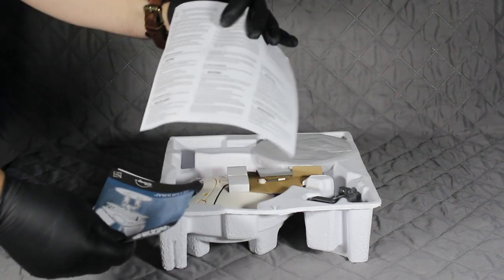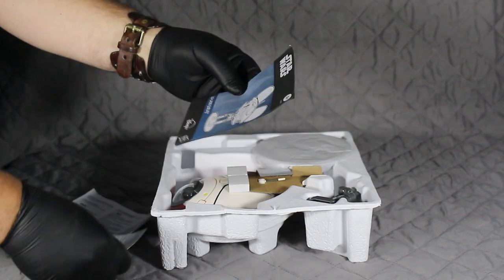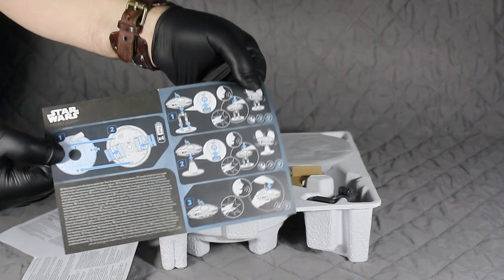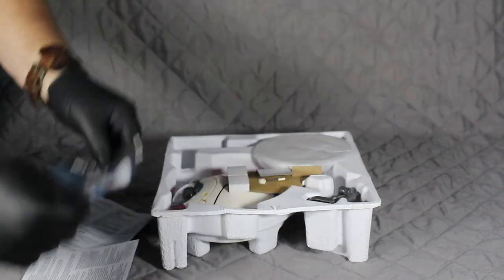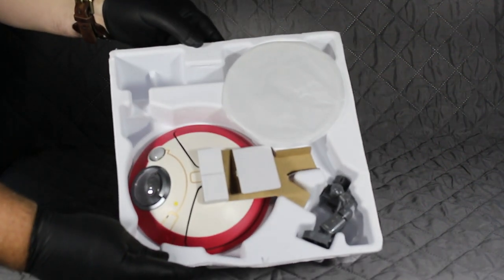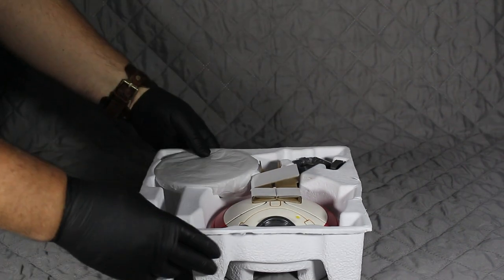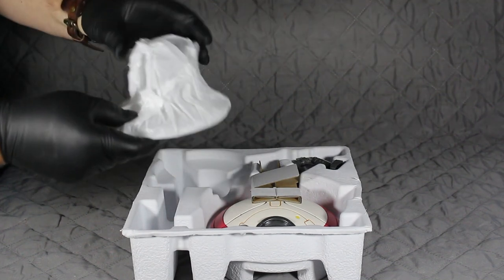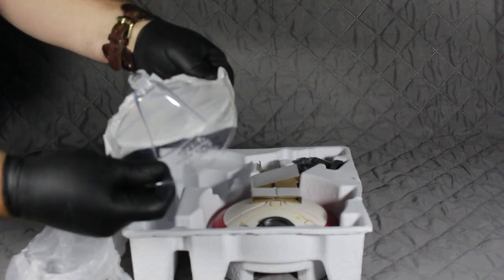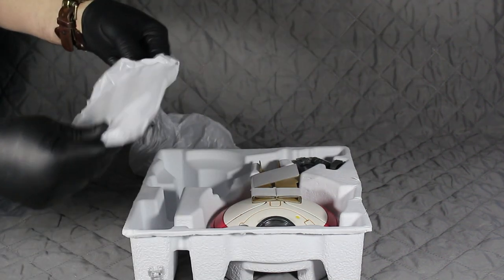So out of the box we get the usual paperwork, and we have here the set of instructions to the droid. And we also can see that it's really nicely packaged, which is great. What we get inside is a stand, which is really nice. That's the other half of the stand.